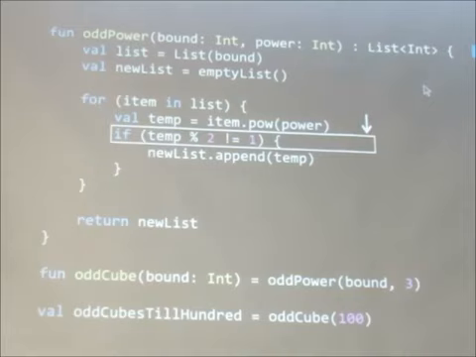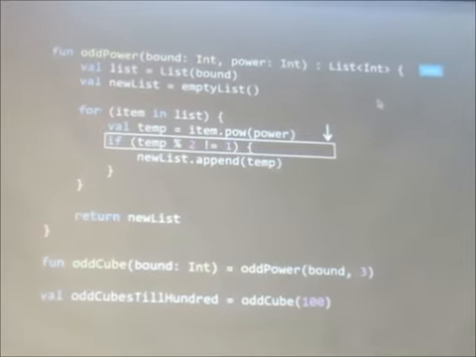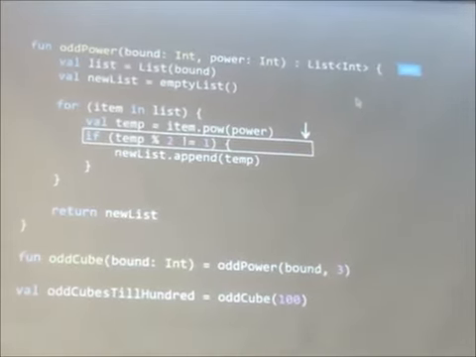We can start by moving that power into a parameter, right? Then we have a function odd power, where we can generate something called odd cube by calling it as a subroutine and passing in 3 as a parameter. This is a little better. But what we really need to abstract away is that odd and even concept there. That's when we can actually reuse it between the two functions. But let's stop there and think, is this really what we want to do?